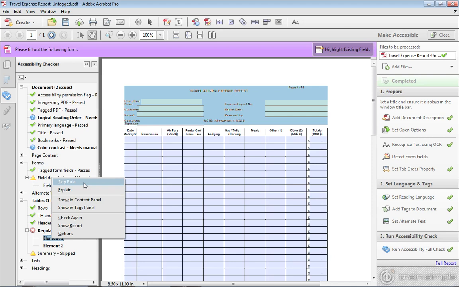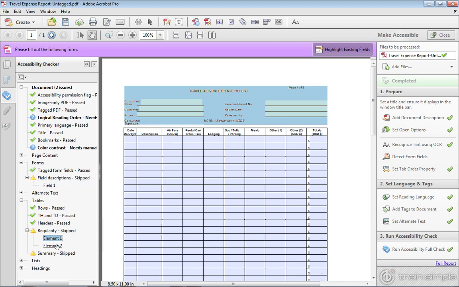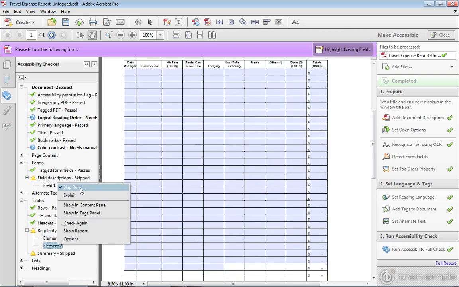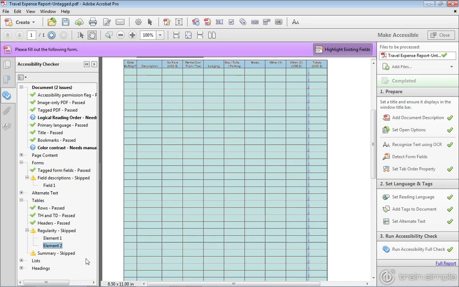And I'm just going to say skip rule. I'll do the same thing here. Notice it was checked automatically when I did the first one, and I should be all set. So this is my accessibility checker and a report of what happened, and I'm able to work through the entire document. So that is how you work with the Make Accessible built-in action within Acrobat 11.